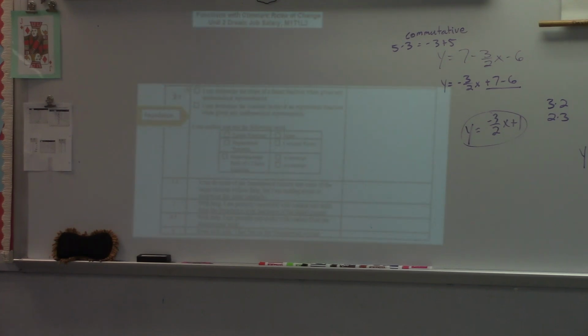Alright, next, remember we have done everything with constant rates of change. If I talk about a constant rate of change, what type of function am I referring to? There's two options. Linear or exponential, right? Linear has a constant additive rate of change, whereas exponential has a constant multiplicative rate of change. We're going to look at your demonstrated understanding a little bit later, but everything here we have discussed.